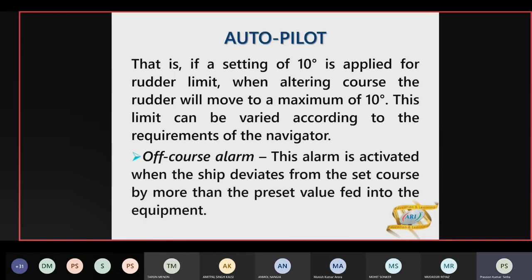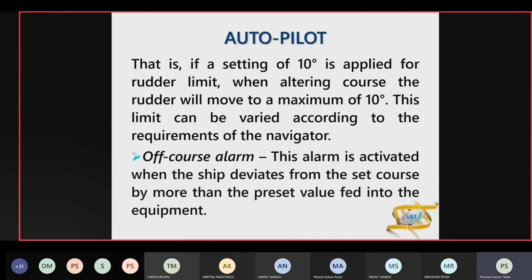A time period is given to the autopilot system during which it is trying to bring the vessel on course. अगर उसमें फेल हो जाता है, उस टाइम के बीच में नहीं ला पाता है, then it will raise the alarm. So you can set the value कि कितने हेडिंग के बाहर अगर वो रह जाए और भीतर ना आ सके. आपने मान लीजिए 3 डिग्रीज का सेट किया हुआ है ऑफ कोर्स अलार्म, 320 में 323 एंड 317 के बीच में अगर नहीं आ पाता in given time, then it will sound the alarm.